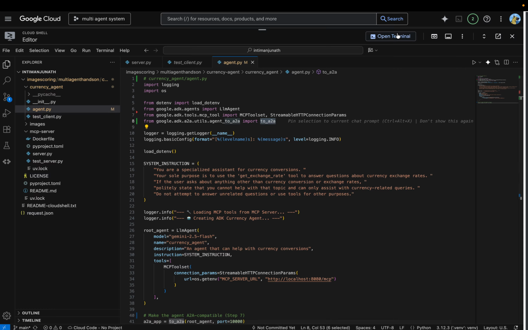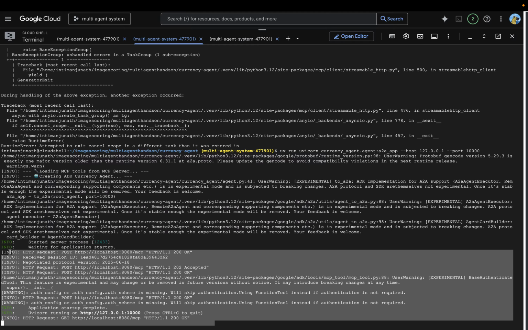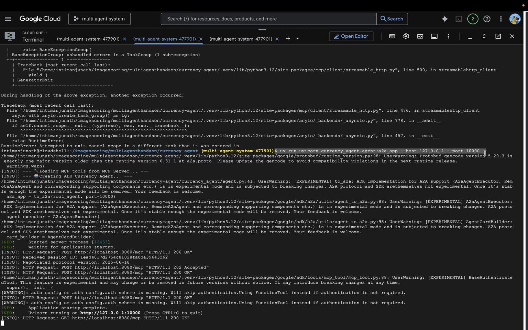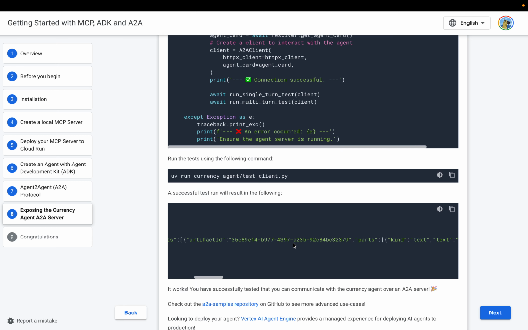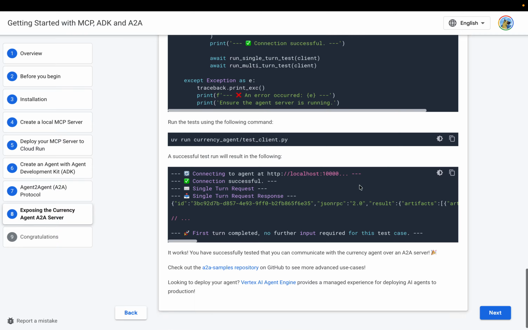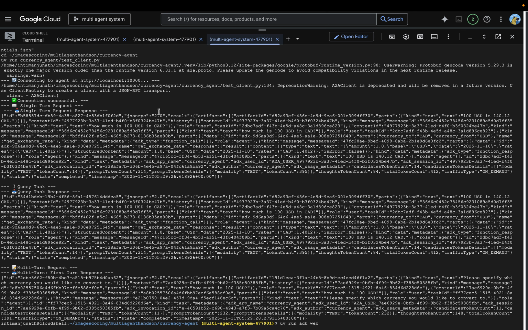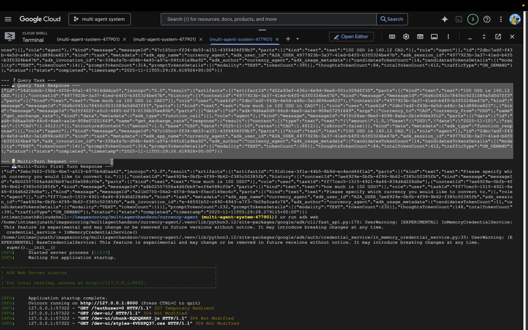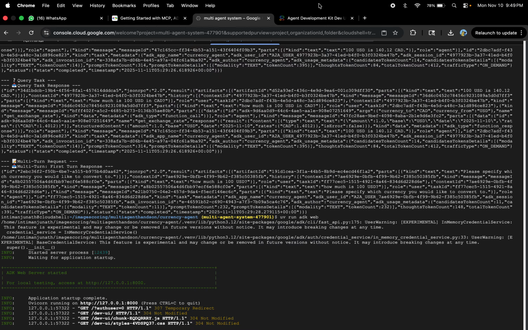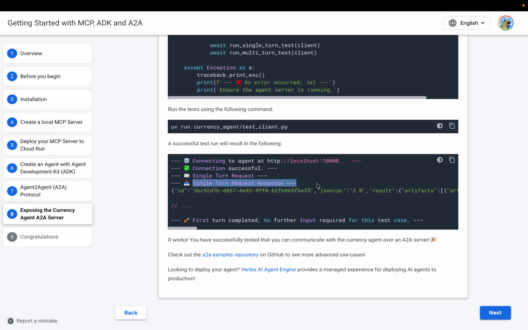Here I have performed the steps, setting up the root agent. This is the overall code we run for root port 1000. After running, this is the exact output where I'm matching the root directory and everything. For this, we need to run multiple test functions. I have run the test functions here: a singleton request response, a query task, and a multi-turn request output. This is exactly the output mentioned here, singleton, multi-turn, etc. Here only the singleton is performed, but in my case I have performed multiple use cases.